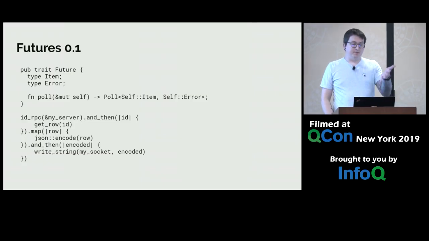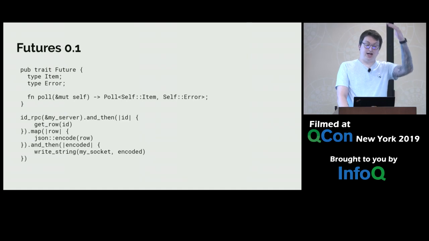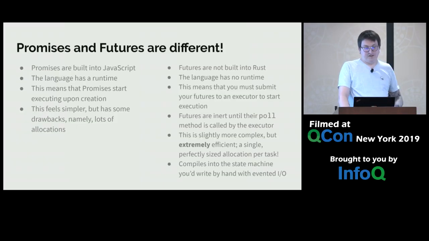And so you get this code at the bottom that looks very similar to that promise code, except it says and then instead of then, because, you know, can't name everything the same way across languages. That would be too hard. But you get the same idea of, okay, we can write these things, and this is an asynchronous computation that processes these things in this order. And so you build up these giant chains of futures. And then that chain of futures becomes a task. You submit it to the asynchronous system, and it works. And things were totally fine.